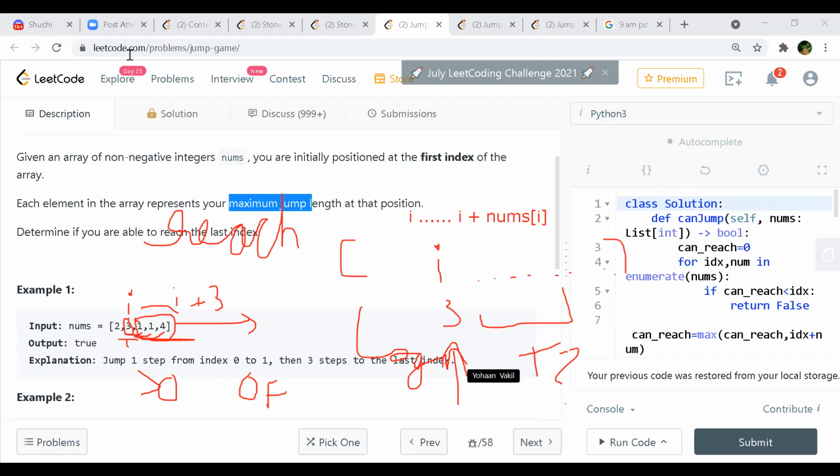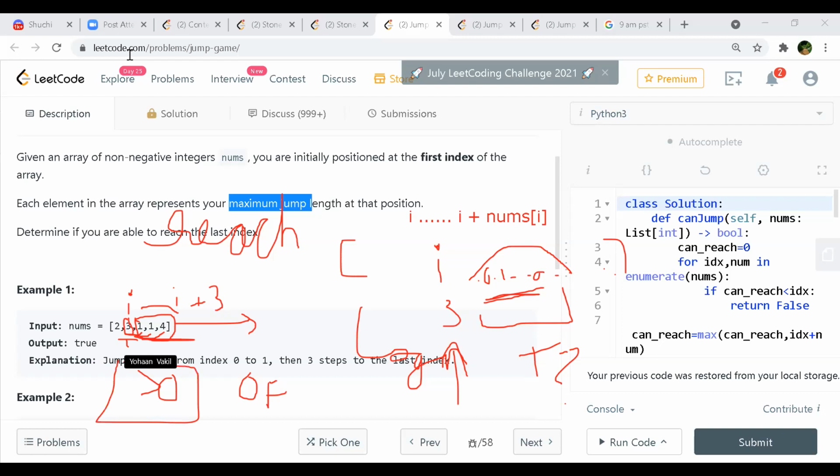True. Right? It's like if I can jump to these 3 guys. These are my jumps. One of them can reach the end, then I can reach the end. Yeah. So I can just do a log query of range sum over this. Let's say 0 is false and 1 is true. Right?